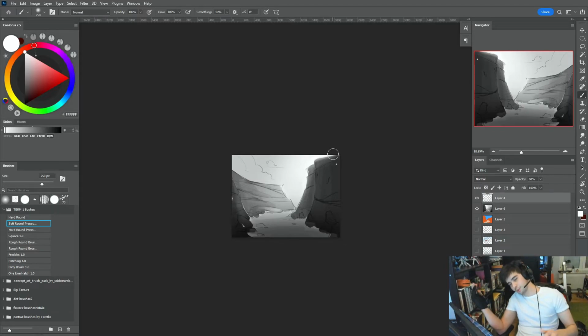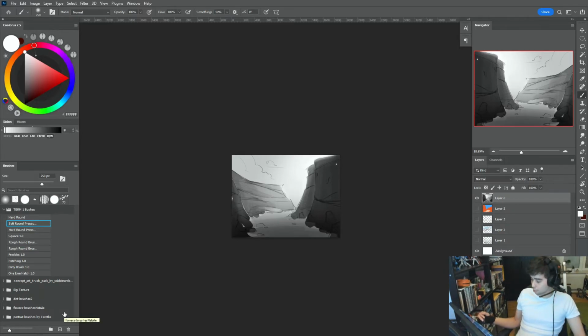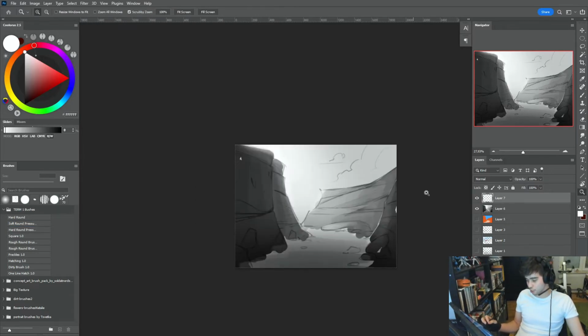So now we're getting to this state where we're just trying to build up. Did I put that on? Okay, whatever. We're just merging it down now because I messed that up. We're building up detail at this stage. Because we already got our composition going here, we don't need to think too much about it anymore, other than the fact that it's been established. I feel like I'm just rambling here. I don't know what I'm talking about.